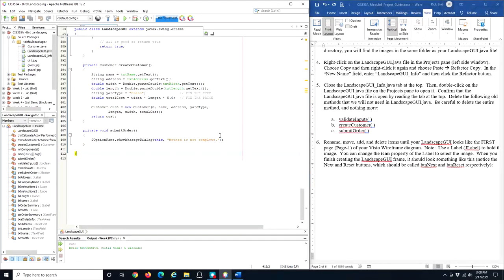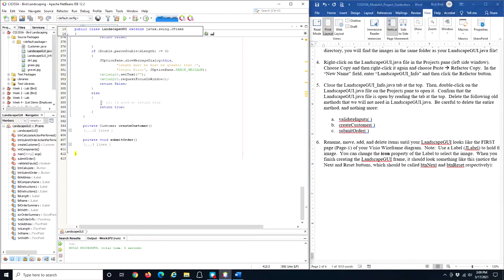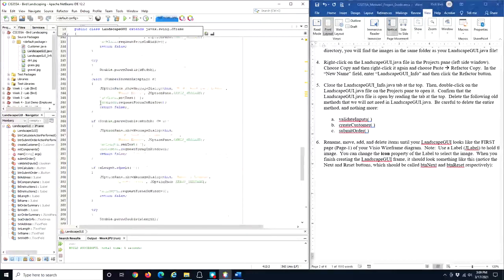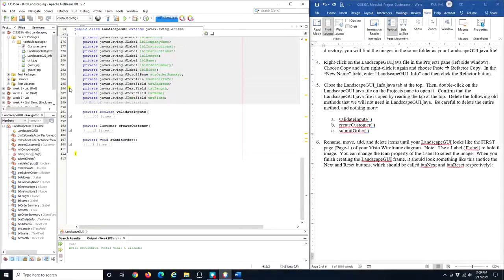All right, so now I'm going to show you a little trick. This right here, if you see a minus, that will actually collapse the code. So I can hit the minus there, I can hit the minus there, and then I can come up here, and then I can hit the minus on this one as well, and that will collapse the method code. You see that? So by collapsing the code like this, I can see all 3 methods in one single shot.